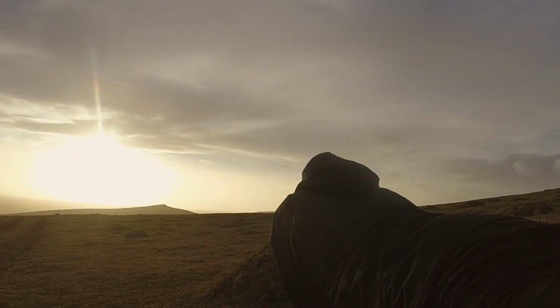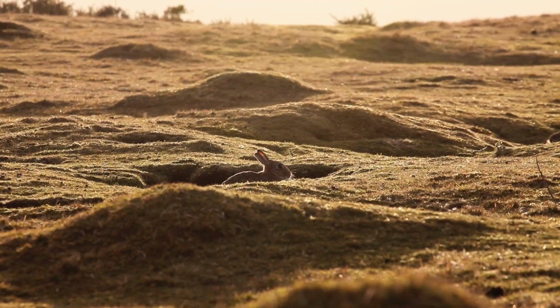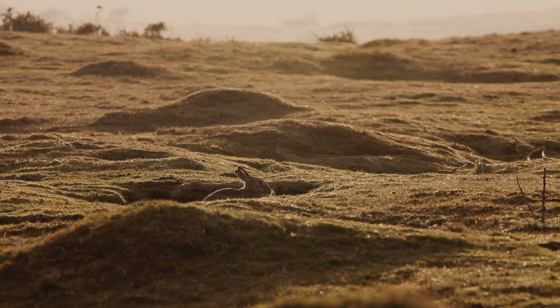By getting down really low and resting the camera on an anthill, I was able to minimise my profile, and the rabbits soon became used to my presence.